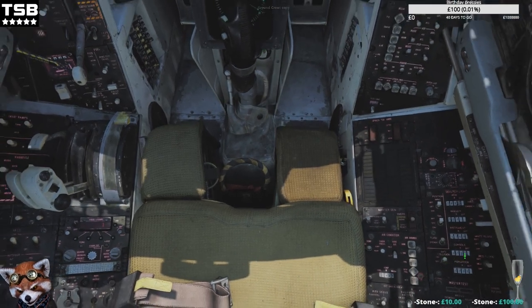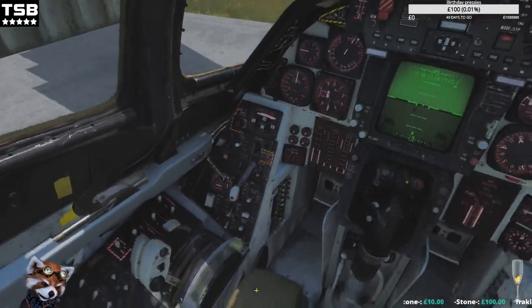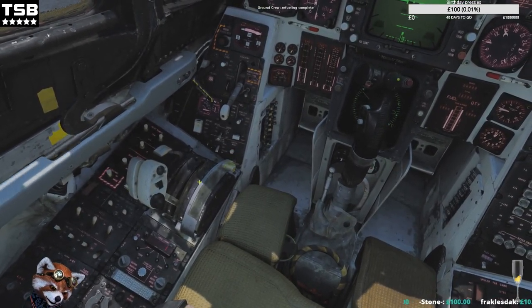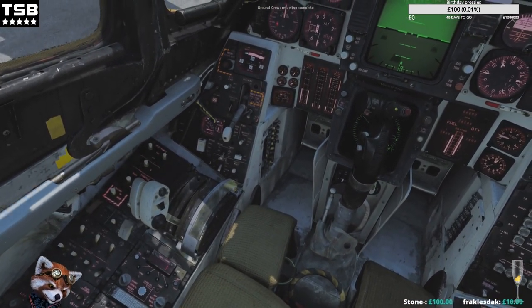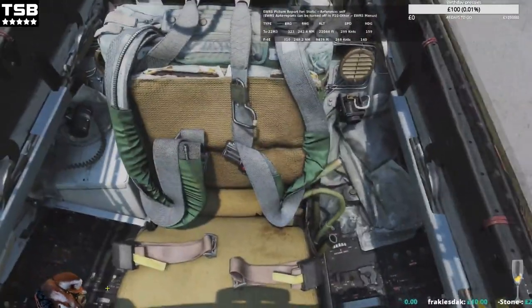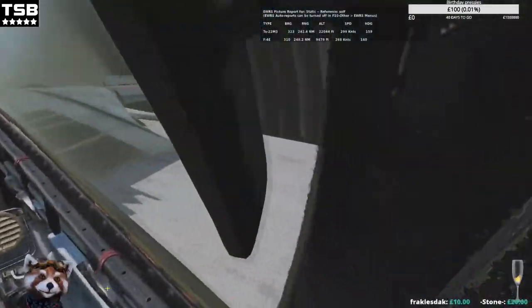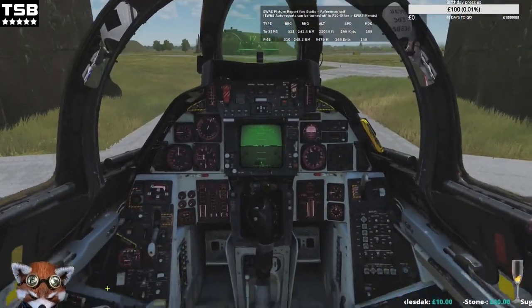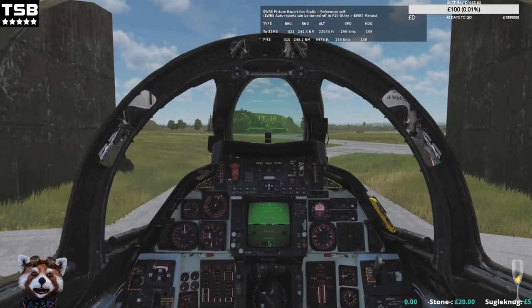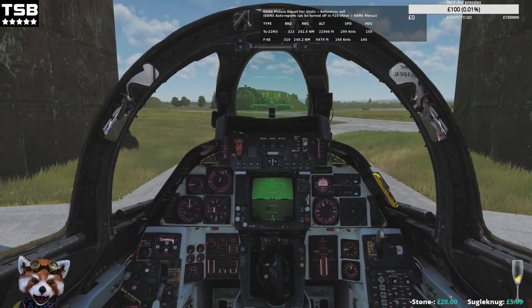Actually, what does that switch do? Oh, it's anti-collision lights. Okay. Refueling complete. That's already forward. Press that button. Get that down. Right. I'm going to do this on the proper thing. How much pop have I got left? A couple of mouthfuls. Terrible. I'm dehydrating. So much fun to watch.